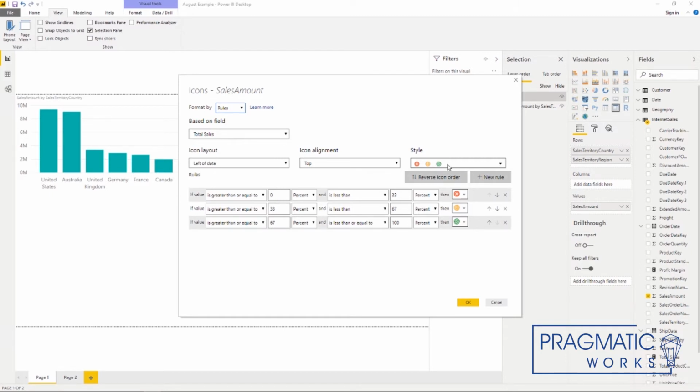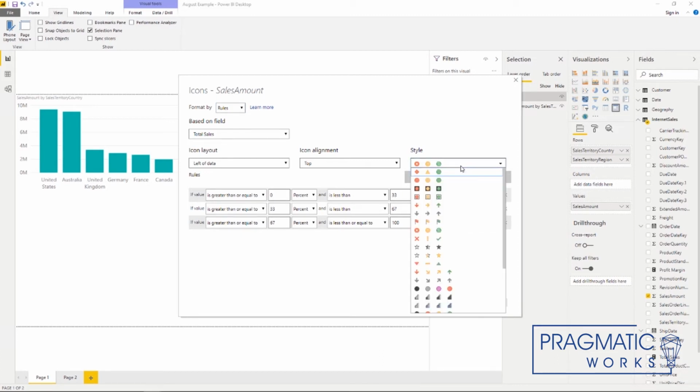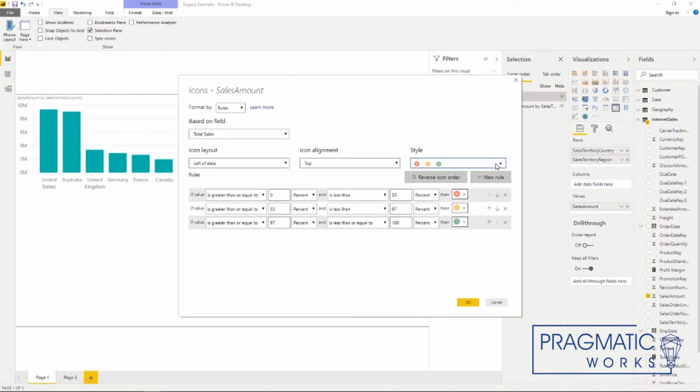Okay. As you can see already, if you guys are paying close attention, this is the new icon. Within this, you had a bunch of icons you could choose from, and you had to go one by one. But now, if you're interested in the stoplight style, sure. If you want more arrows, go with that. You can go through this option and choose what you would like to be used. It's just an organization of these icons, so you don't have to hunt down the things that are similar to each other anymore.